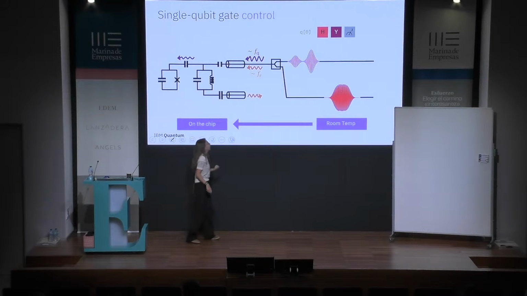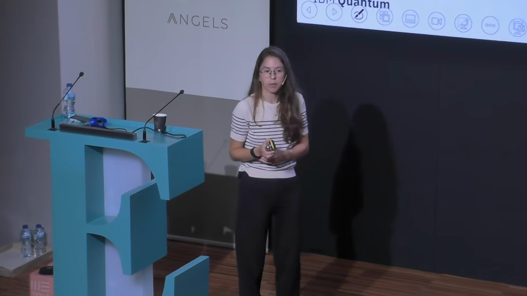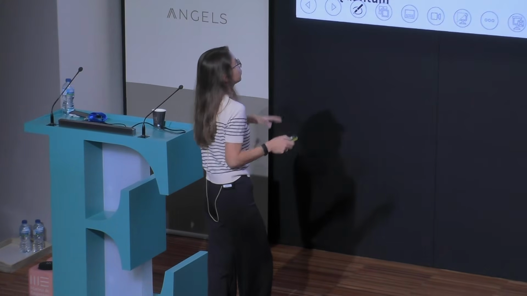If you want to apply different single qubit gates, such as the Hadamard and the Y gate, you will choose the rotation axis for each of them by changing a tiny bit the phase of your input tone, and the angle of rotation for each of them you change by changing the amplitude, for instance, of your pulse. So this would be one example: if you go to your computer and write your quantum algorithm with some gates, the actual pulses that go into the system would look something like this. This is for single qubit gates.